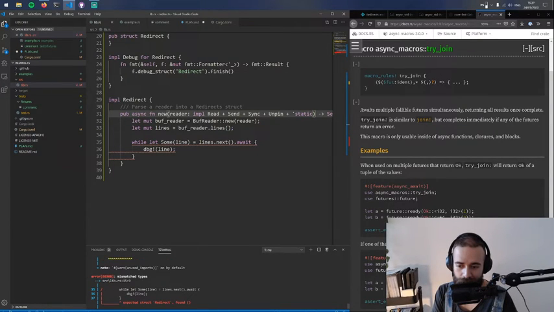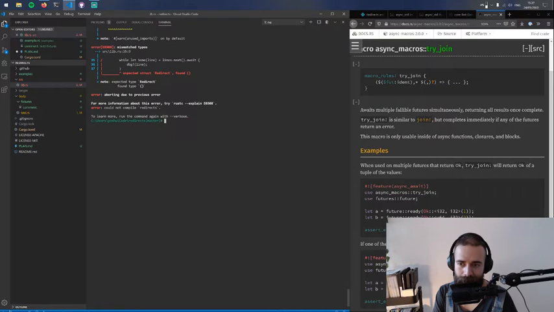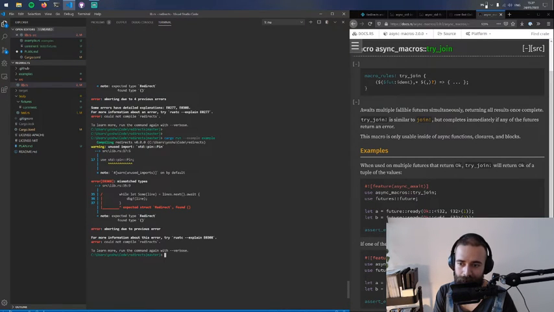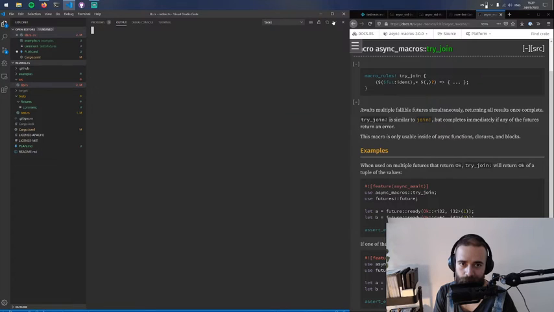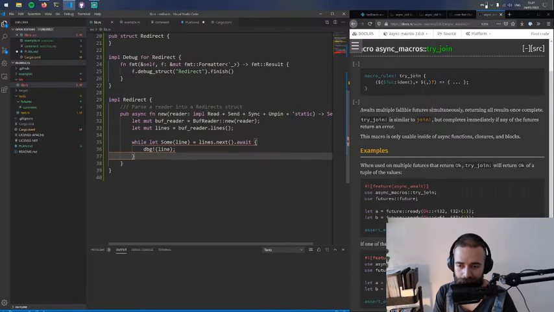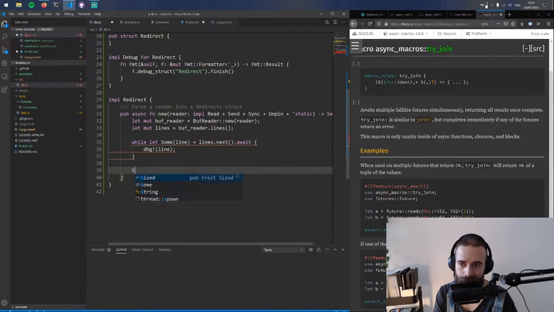And we still don't get a thing. Come on. Let's take a look. Mismatched types. Unused imports. Well, that's expected. Struct Redirect from nothing. Okay, so we'll just panic once we're done. It's because we're not doing anything.